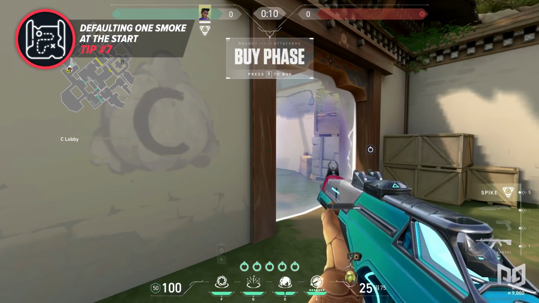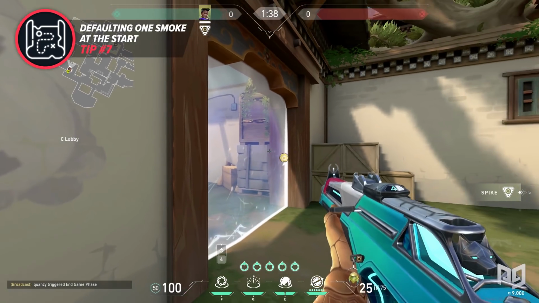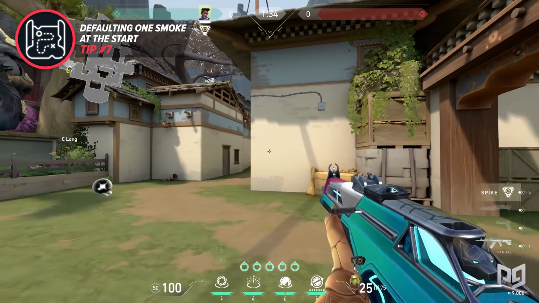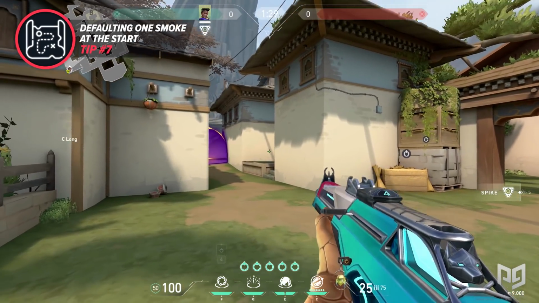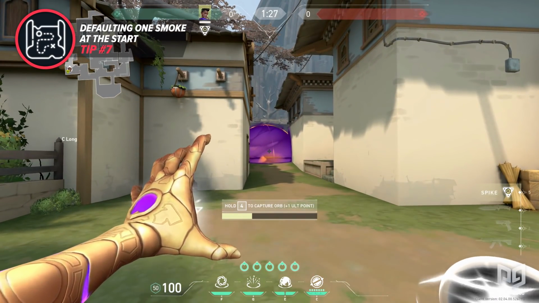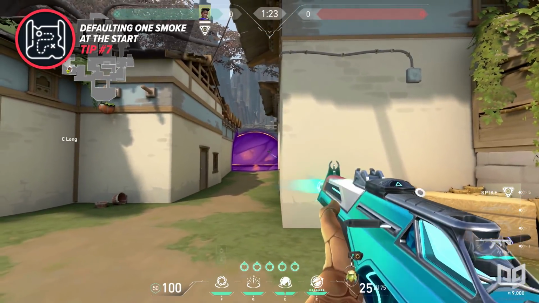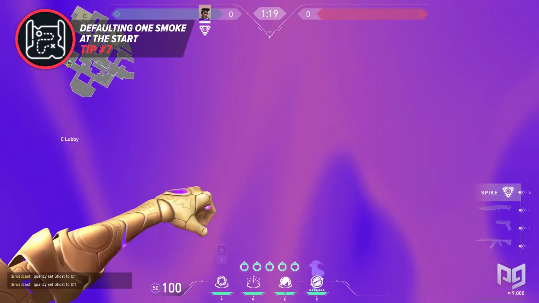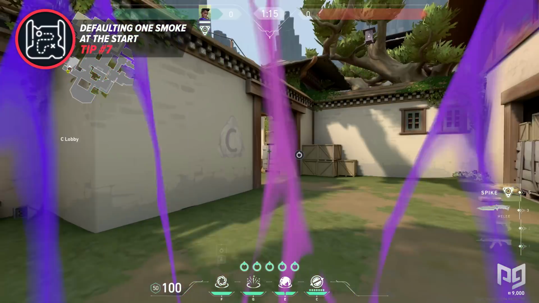Firstly, it allows you to take advantage of the refresh capabilities of your smoke with Astra, and secondly, it allows you to mix up your behavior around that smoke. A common example of this is smoking top of C long on Haven when you're attacking. Doing this every round will make it hard to tell if you're directly holding your smoke, grabbing orb, pressuring mid, or pressuring A. When you don't default a smoke like this, the enemy can push down C easier, and it will be much easier for them to read what you and your team are doing on the map.